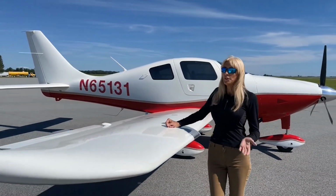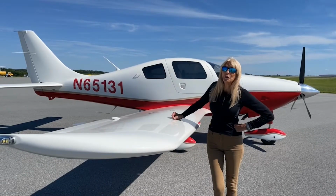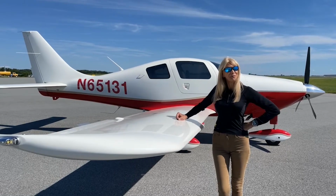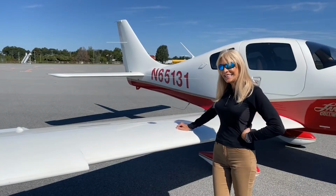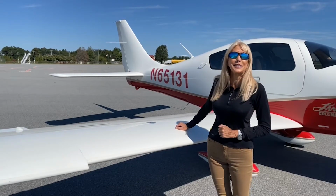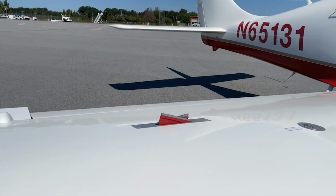And when it comes to flying to your dream and business destinations, how does over 1,000 nautical miles plus IFR reserves without a pit stop sound to you? Talk about a sleek airplane. She's slippery and you may think, oh, how hard is she to slow down? Not a problem. We have speed brakes for that and there are no limitations on it.